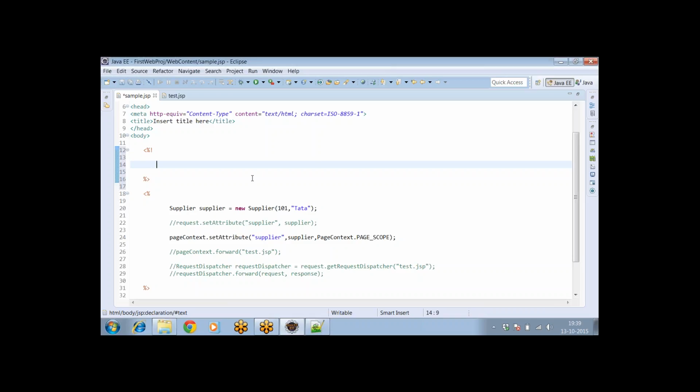Yes, you can do that because it is added to the servlet class. But in scriptlets, you cannot define a method, because the Java code you write in the scriptlet is copied into the service method. If you define a method in the scriptlet, that method will be added inside the service method. We cannot define a method inside a method. It is not possible.